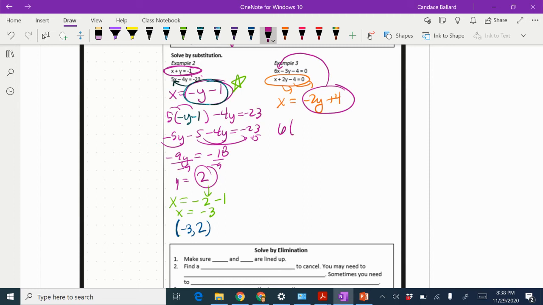I am then going to take this and I'm going to substitute it into the first equation for the x. So I'm going to write 6 times x minus 3y minus 4 equals 0, and I'm going to substitute in the negative 2y plus 4. And then I'm going to distribute the 6.